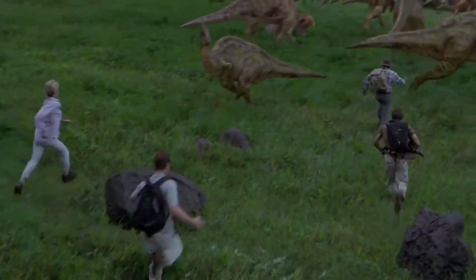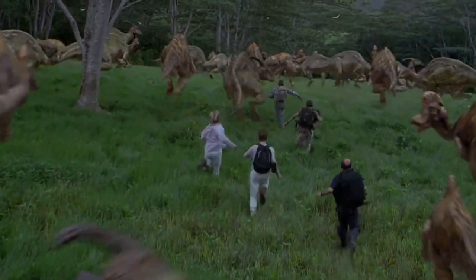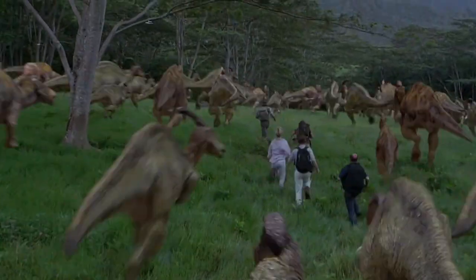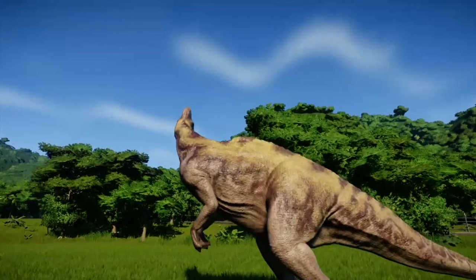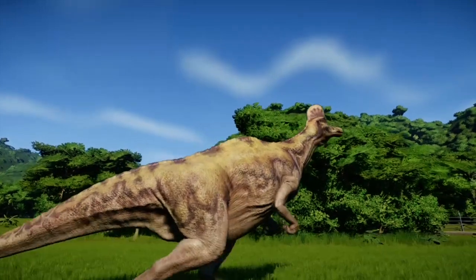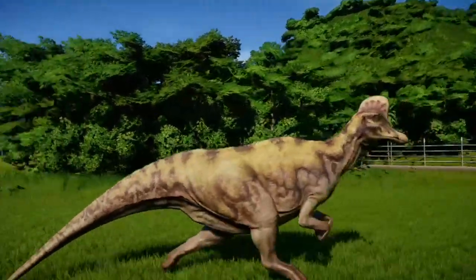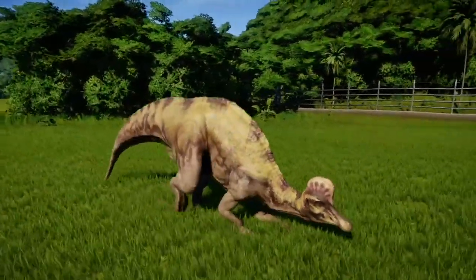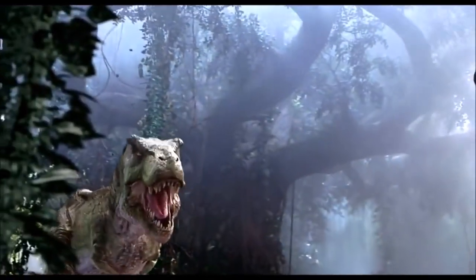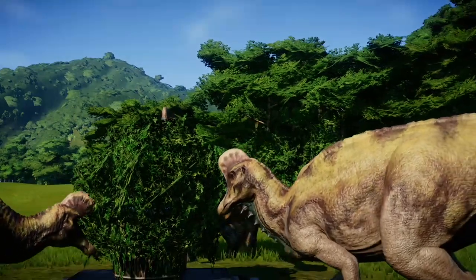However, the InGen Cories seem to have taken this to the next step, having become obligate bipeds, or animals that primarily walk on two legs, with the resulting adaptations being longer legs in proportion to its body, and having more developed leg muscles, giving it a greater stride while maintaining the specialized muscle, allowing them to not only run longer, but faster. And given what animals they were coexisting with, this adaptation in the clones kept them one step ahead, literally. However, this lightweight build comes at a cost: durability.